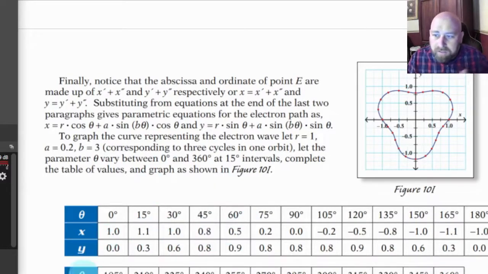You would also be using the y value. Where's the y value formula? It's right here. It's different than the x value formula. So you got to do it twice, and you got to do it a bunch of times.